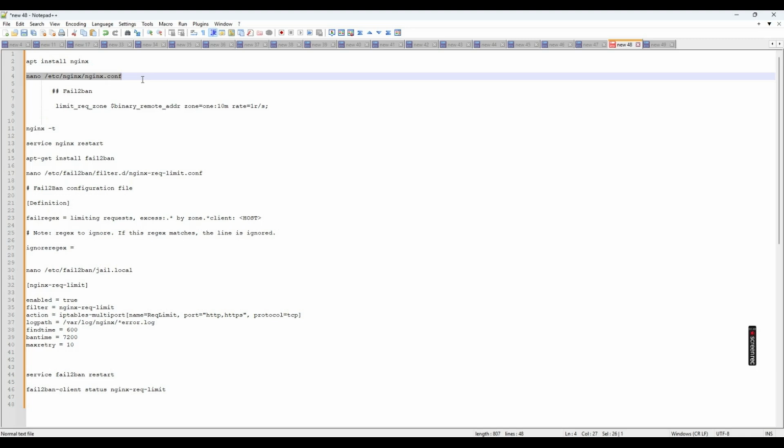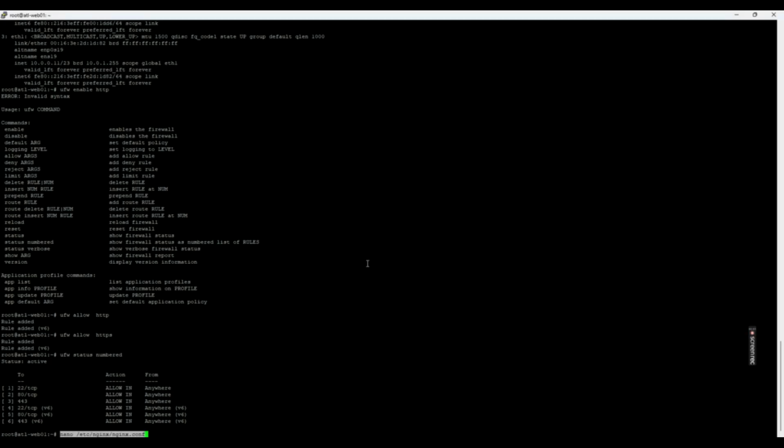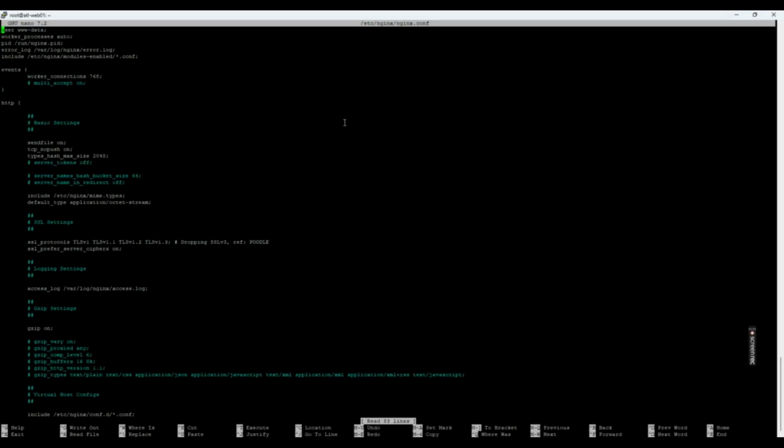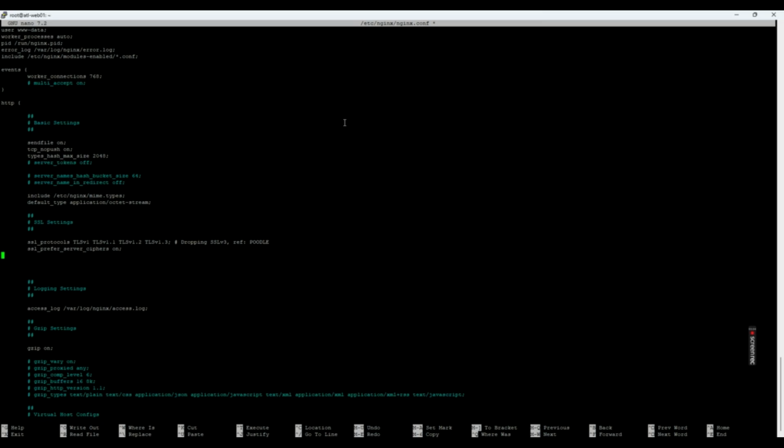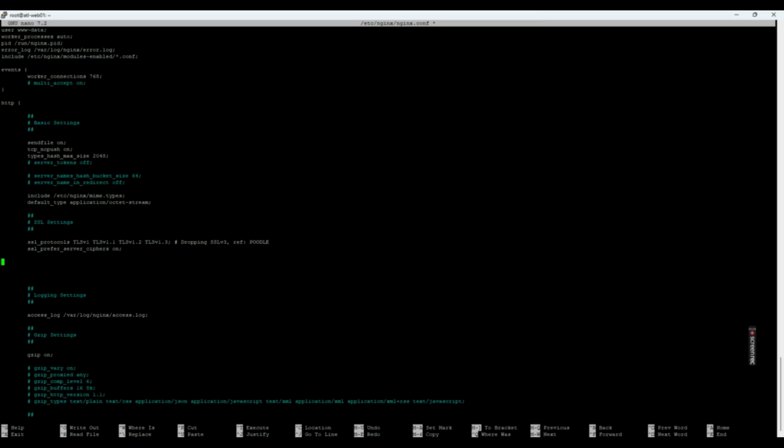So let's jump into it and let's say, okay, the fail2ban configuration so that we have a little bit of securement in place. So this is the main NGINX configuration, and I would suggest you put it somewhere right after the SSL section as general.